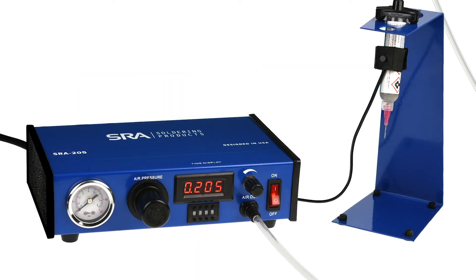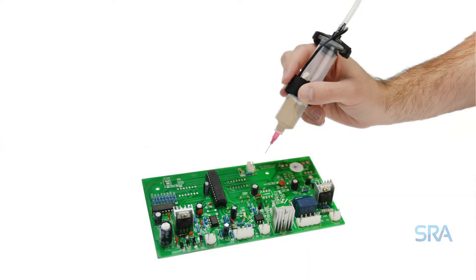We recently came out with a new line of dispensers. What's different from the old ones? We added a transformer for low voltage — low voltage on the timer, the valve, and the foot pedal. The advantage of low voltage is you can use a push-button trigger on the syringe instead of a foot pedal. That reduced operator fatigue — old units required repeatedly stepping on a foot pedal, whereas the new models let you just hold the syringe and press your finger to dispense. It's less wear and tear, and easier, faster, and more accurate.